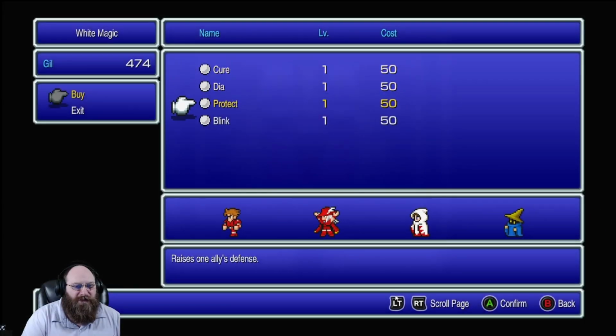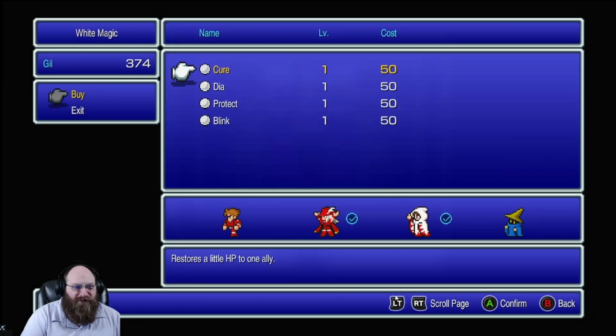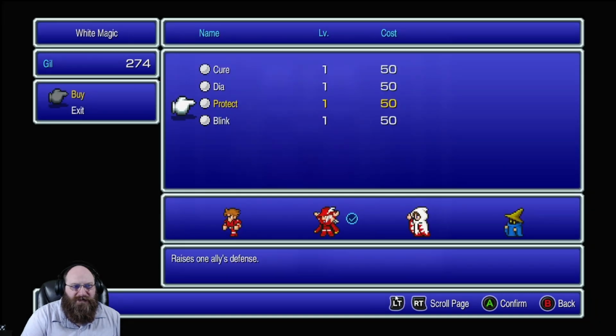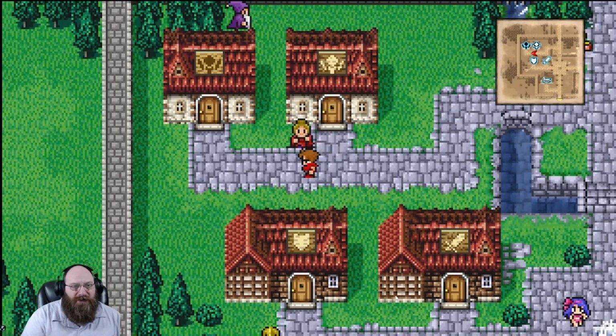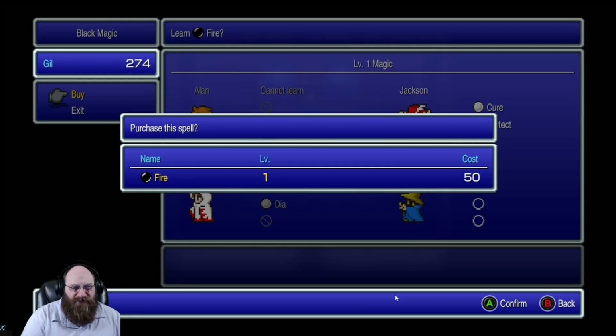That's the one thing about having a white mage and a black mage and a dark mage. So Cure is definite. I want a Cure. Cure for him as well. Damage to undead, yes. Let's go ahead and throw a Protect on the red mage. Leak is necessary. Raises caster's evasion, but it's not really a super huge thing. It's useful if you're doing a white mage only run, but otherwise it's not. And Fire.